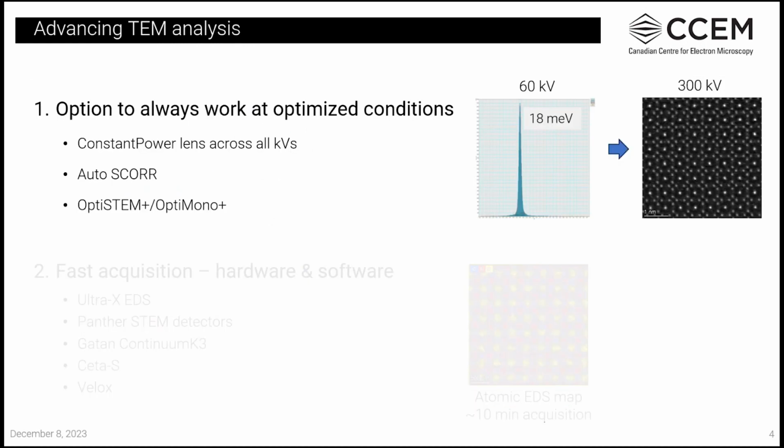Okay, so back to it. I showed you a list of what defines our Spectra Ultra. But if we were to summarize the main differences between this and the Titan high base, I would summarize it in generally two points. The first is the option to always work at optimized conditions. I'll explain that in more detail in a bit, but that's basically due to the Thermo Fisher constant power lens across all the kVs.